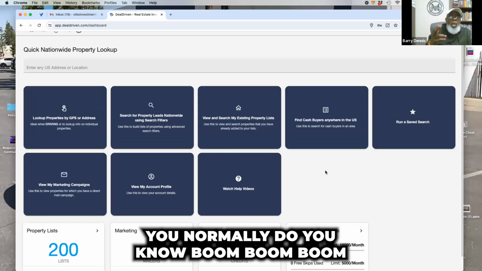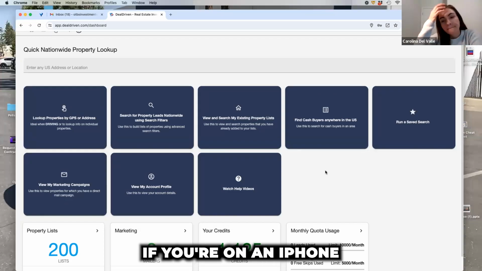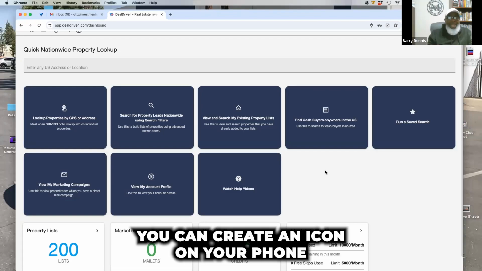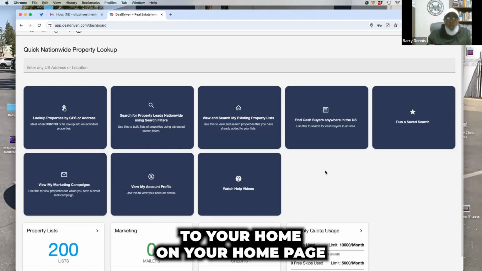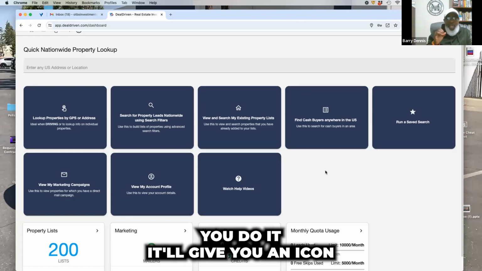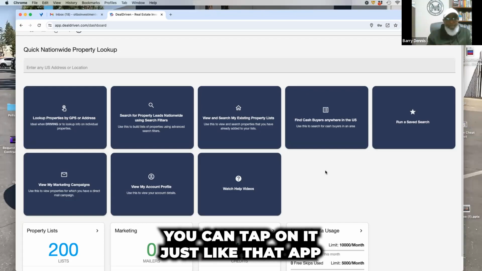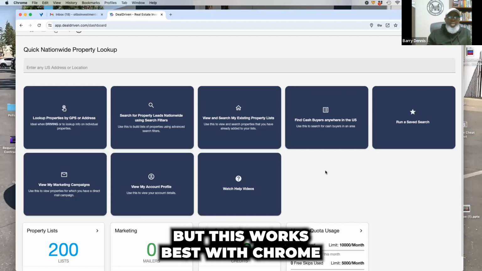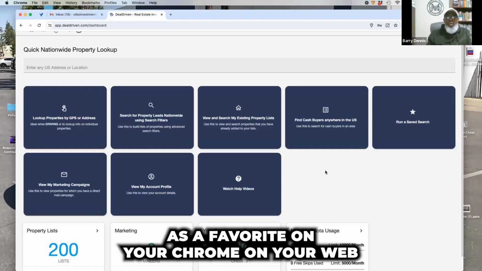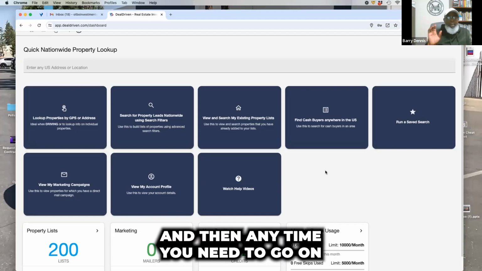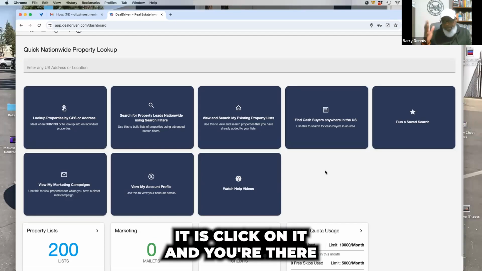If you're on an iPhone, you can create an icon on your phone if you log in using Safari and it asks if you want to add this to your homepage. You do it. It'll give you an icon and you can tap on it just like that app. But this works best with Chrome. So all you've got to do is save it as a favorite in your Chrome browser, and then anytime you need to go on it, you just click on it and you're there.